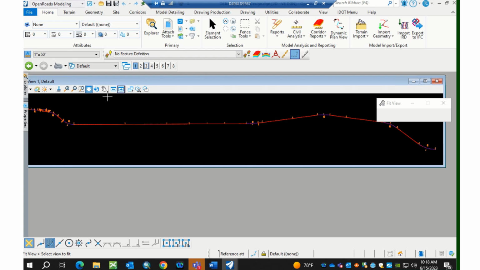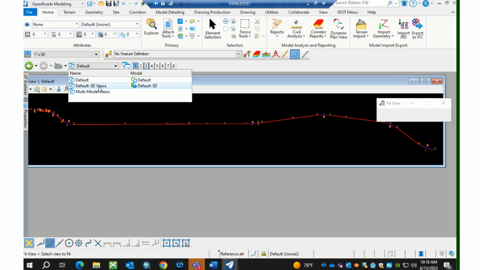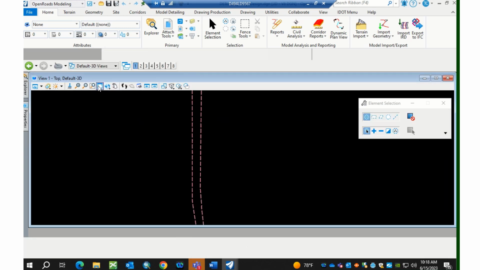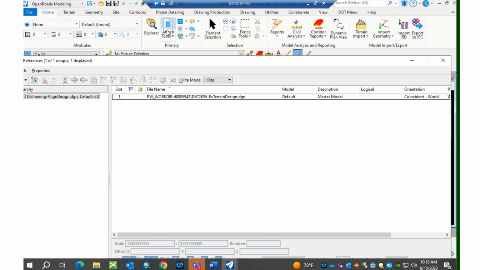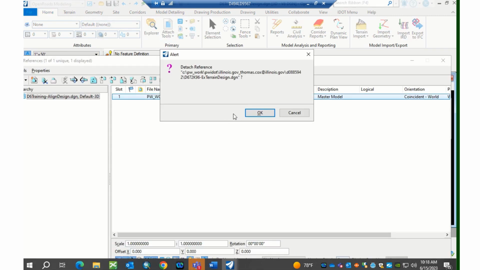Okay, so I accidentally referenced it into the wrong file, wrong model, so just hang with me for 1 second. I guess I was sitting in the 3D model. Just bear with me for 1 second while I detach this, and we'll start that process over so we get it right.